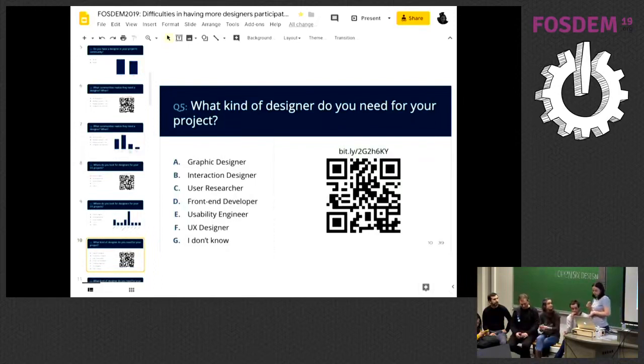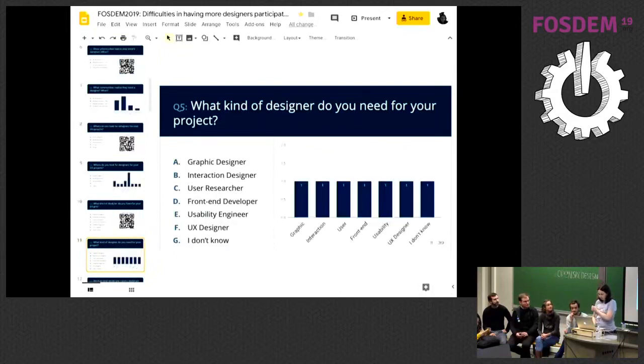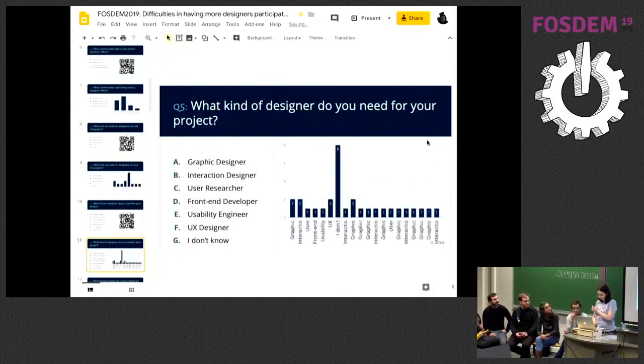Another issue is that I put the front-end developer there, and in a lot of communities they expect someone to also do the implementation. But in our community, we usually don't do that part, and the projects are very diverse and in a lot of languages. So we might not feel that need. I'm curious what people said. Okay, so there are 8 people who said that they don't know.